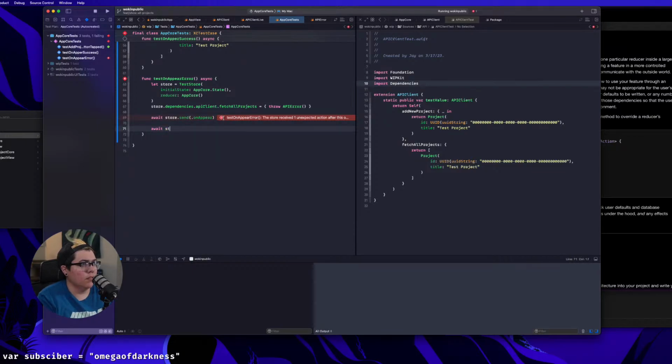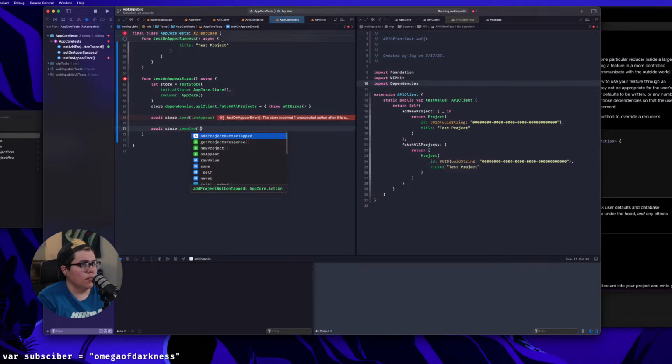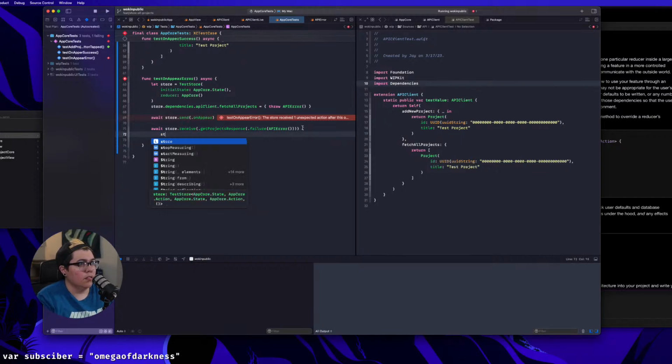So let's do an await store dot receive dot failure, API error. I think that's, and then state dot error. I mean, sorry, that shouldn't be state. It should be bling 0.